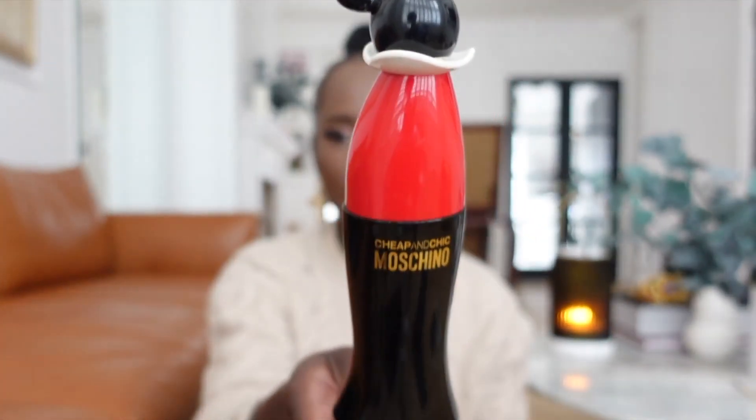The next item might be a little surprising — we live in a world where having the most luxurious fragrance collection is a thing, but I've actually been using my favourite fragrance since I was 15 years old. It's a fragrance that is not popular; nobody ever talks about it. And I am still obsessed with it. It is basically this perfume from Moschino. Every time I integrate a new fragrance — Tom Ford, Givenchy, you name the brand — nothing smells better to me than this Moschino perfume, which is called Cheap and Chic. Hands down, my absolute favourite perfume.